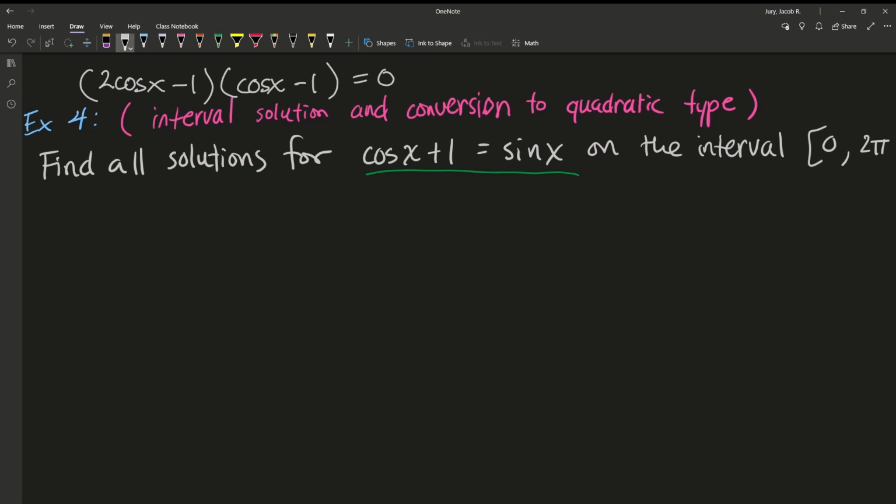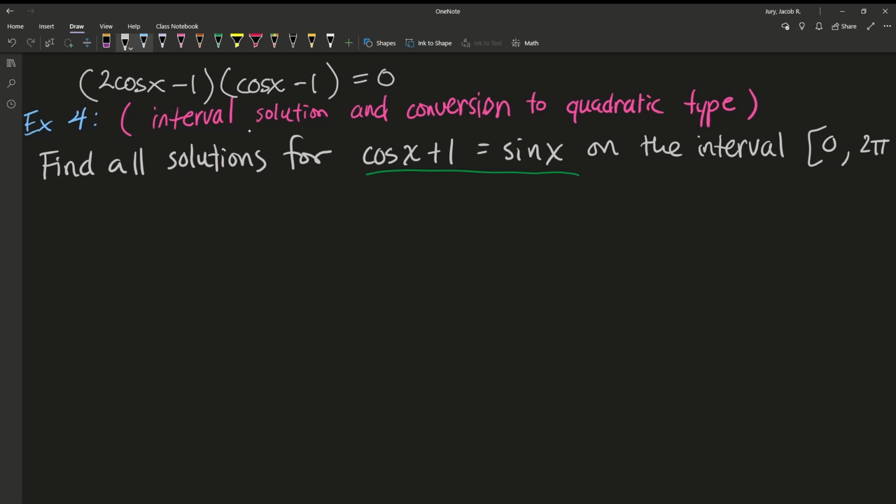Now, this is a little strange because I can't isolate this. I can't just move sine. I guess I could isolate the one and put the trig functions together, but that doesn't really help me out because I've got different trig functions. I can't just combine them and then get one variable. I want one variable. I'm isolating the variable. So that's not going to work out. Can't do that. I wish we could.